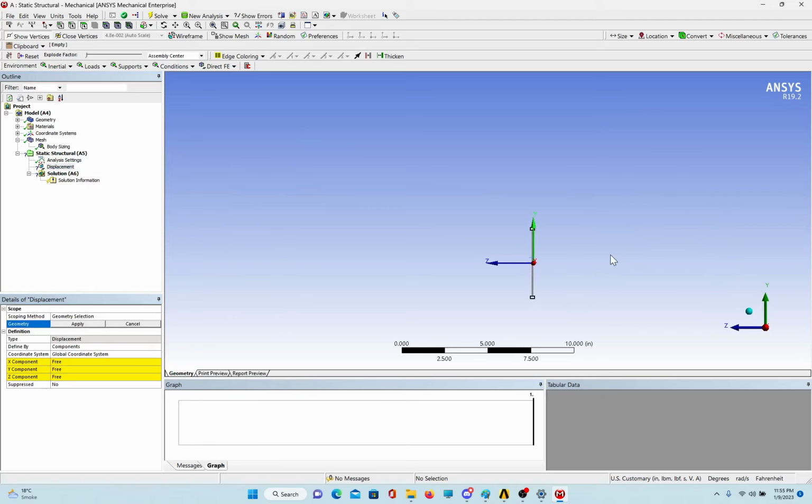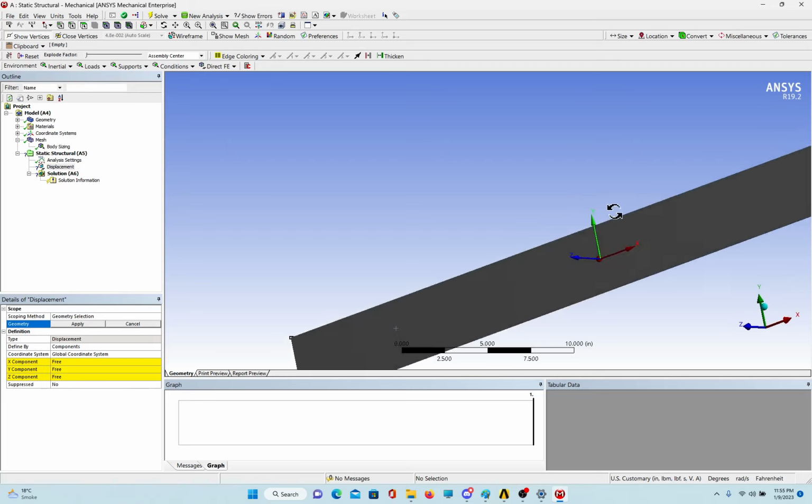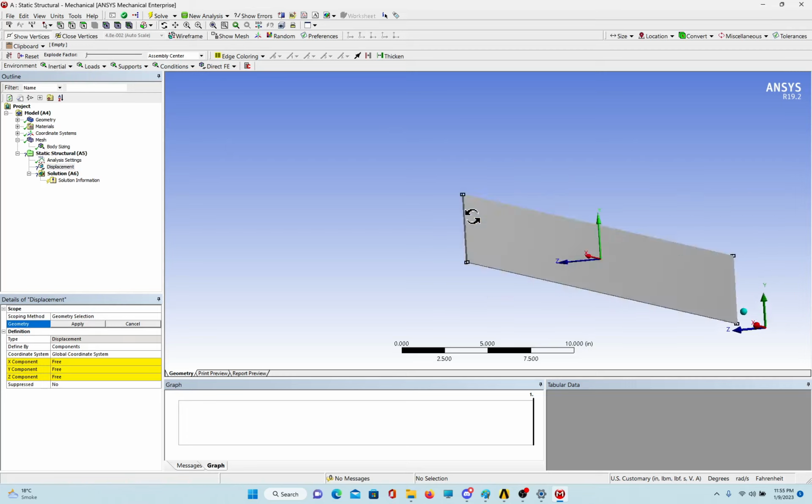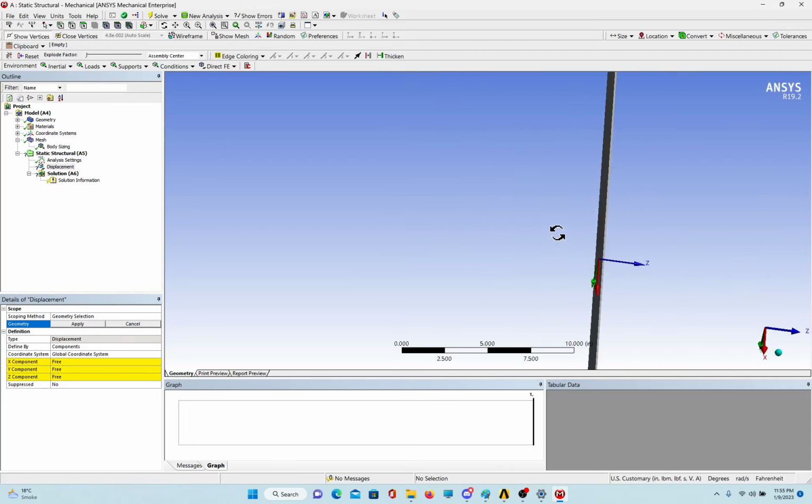For this you have to press Control and then the scroller wheel. You can do like this, and if you release the control button and just press the scroller button, then you do like this. Okay, and if you don't have a mouse, then you can click here and you can now rotate like this, and if you want to select, click here, single select.